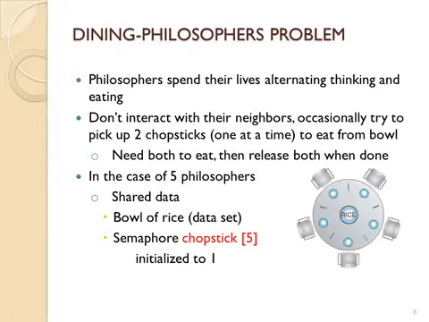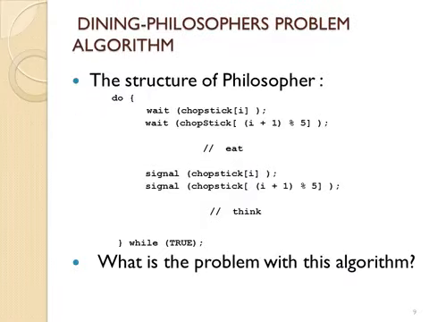And then I'm going to have to check my other chopstick. So each philosopher in the semaphore solution to the dining philosophers problem must pick up both chopsticks in order to get into that critical rice and start eating the rice. So here's a semaphore solution for the dining philosophers.